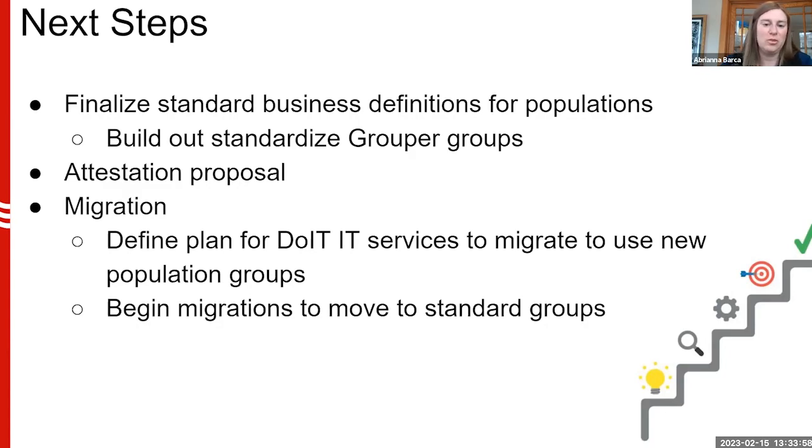plan. So the goal is to help ensure that groups that are manually maintained by administrators throughout our decentralized IT environment are attested to on an ongoing basis. We've been working with cybersecurity on that proposal and how we'll technically implement everything. There are some additional policy pieces we've been working on. We won't get into all of those today, but there are some other components that we've been working on with cybersecurity. And then a lot of cleanup has been happening, especially with our HR team, as we think about some legacy populations that we have ultimately been able to move away from as appropriate.